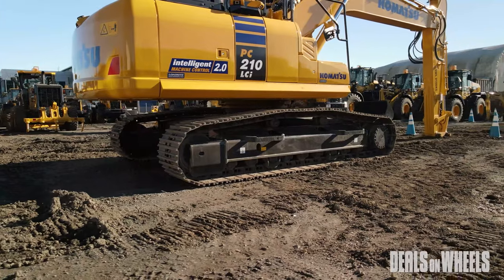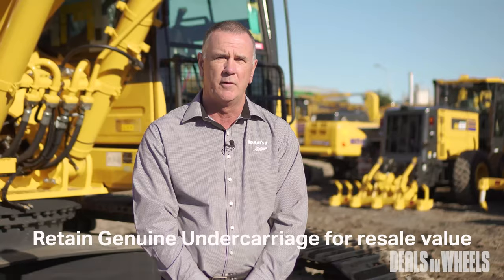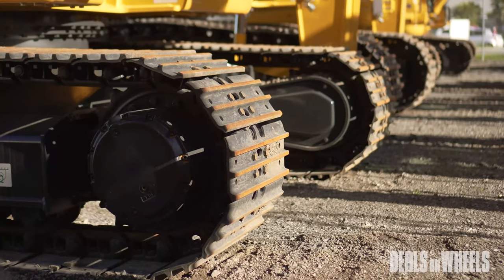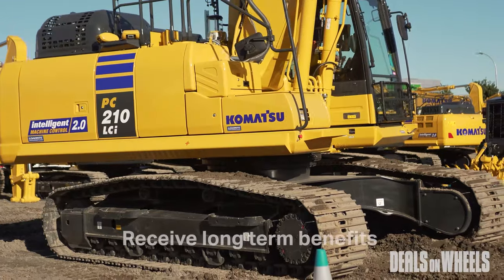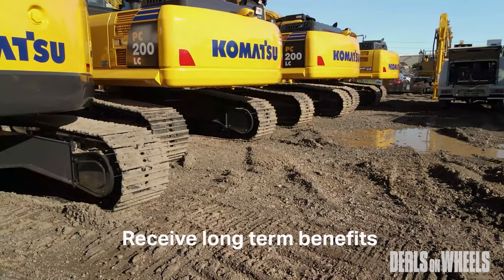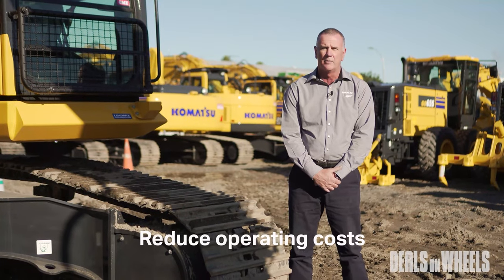General construction undercarriage can be used for many different reasons. You might be planning on trading or selling your machine in the near future and want to retain genuine undercarriage for resale value, or uncertain of the machine's future and don't have the security of knowing you will receive the long-term benefits associated with genuine undercarriage. Or even just looking to reduce your operating costs in the right application.